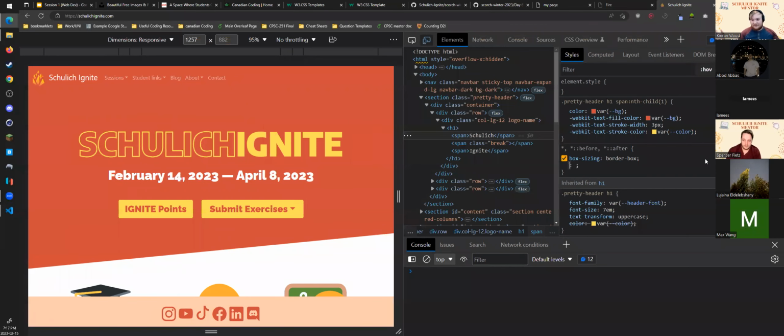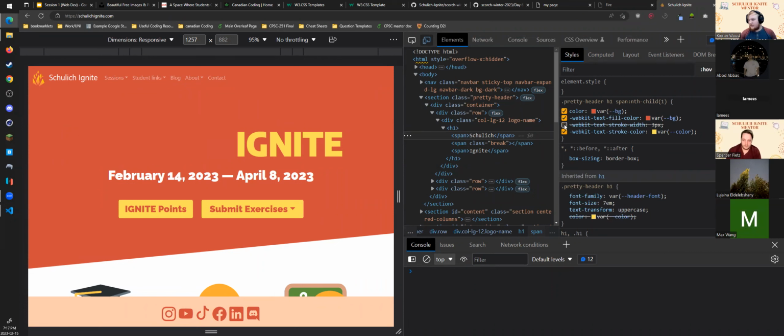And that's basically it. Investigation over. That's how it works. And then if I want to see what things are doing what, I can just check these things off as I'm going. I'm like, no. Oh, that seems to have fixed it. So the WebKit stroke width seems to have set it up. So that's how the letters are showing up.